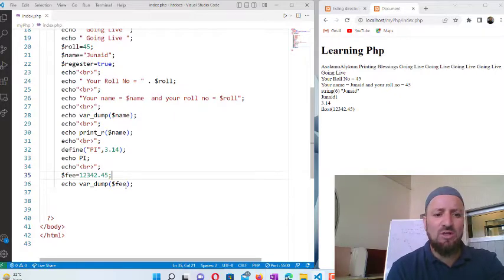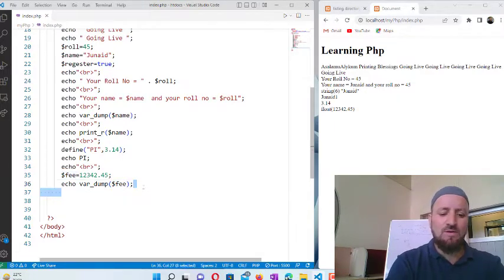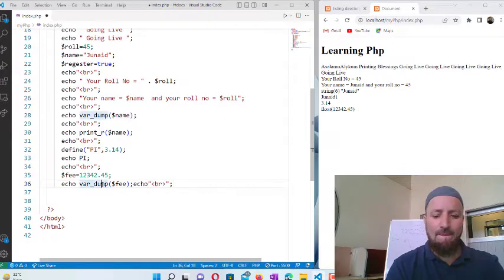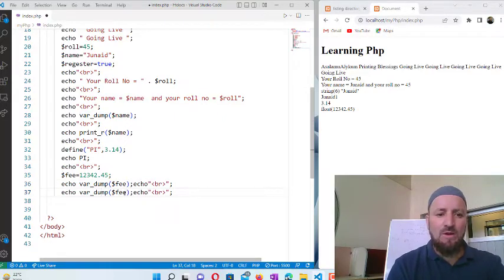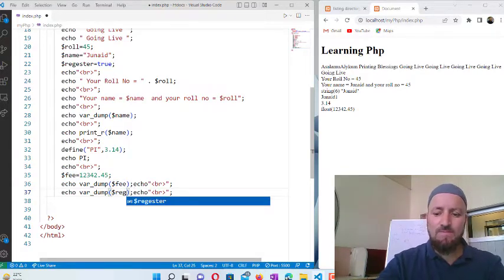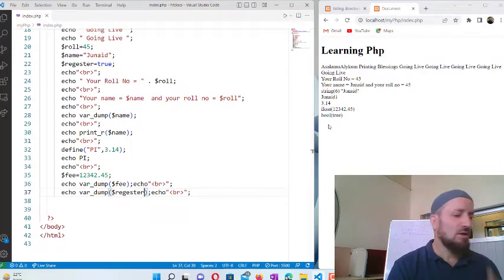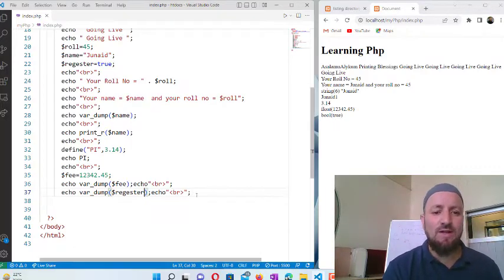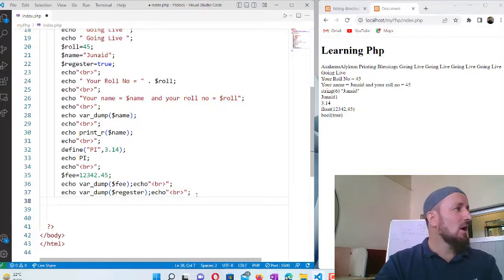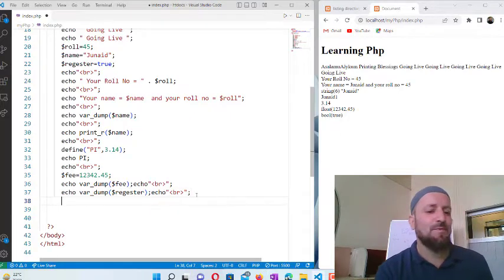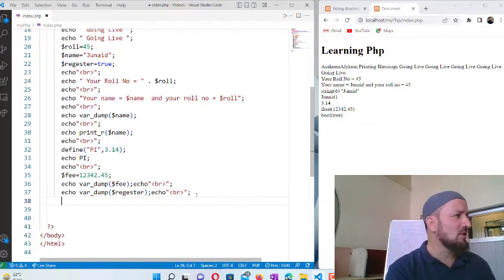If I say var dump dollar register, it's a bool. It's a boolean type and the value is true, right? Nice. Got it? Now, these are for the variables and constants.